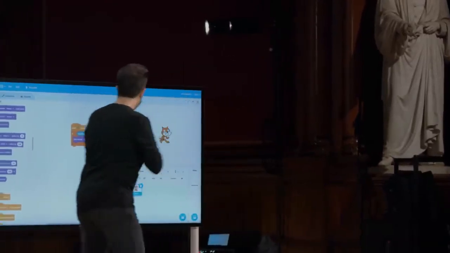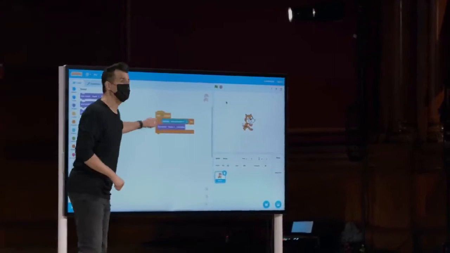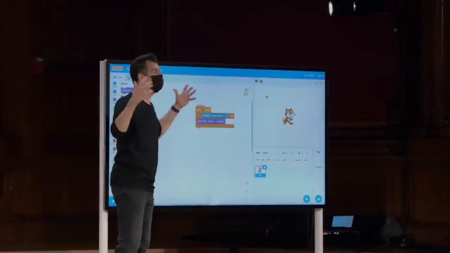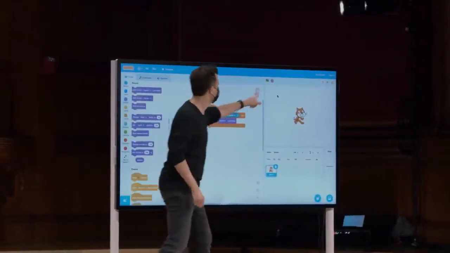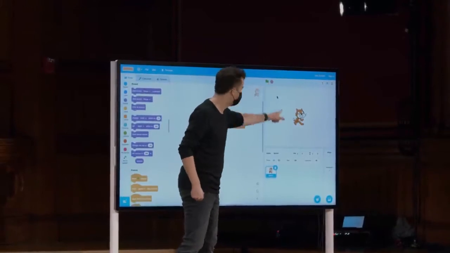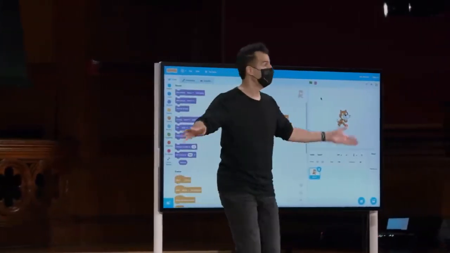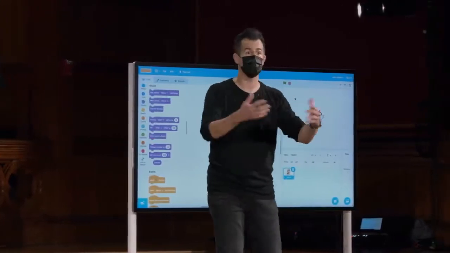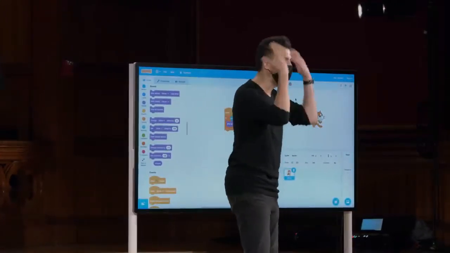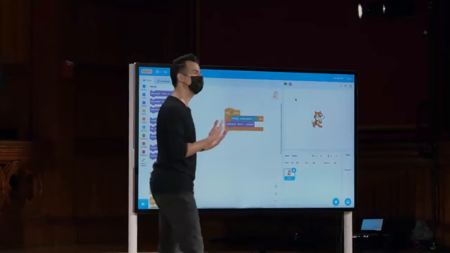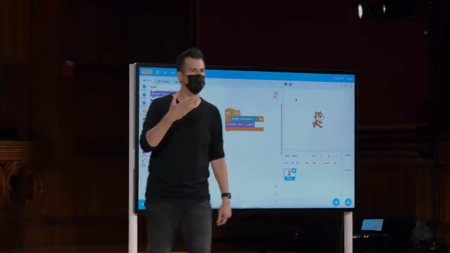Yeah, the problem is the moment I click that green flag, Scratch asks the question, is the cat touching the mouse pointer? And obviously it's not, because the cursor was like up there a moment ago, and it's not down there. It's fine if I move the cursor down there, but too late. The program already asked the question. The answer was no, or false, or 0, however you want to think about it. So no sound was played. So what might the solution here be?